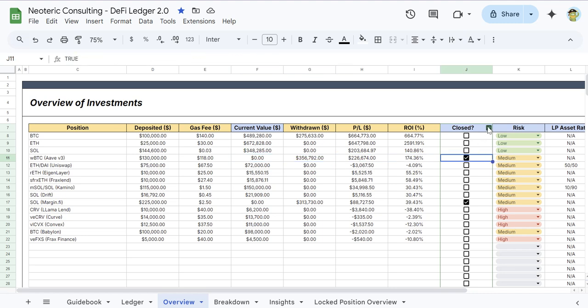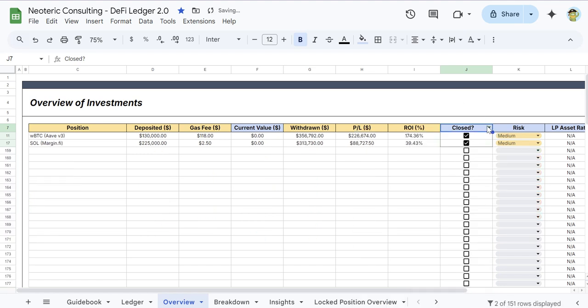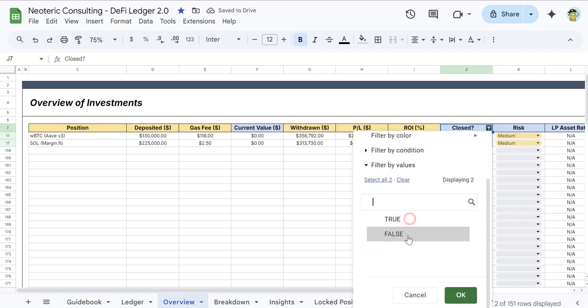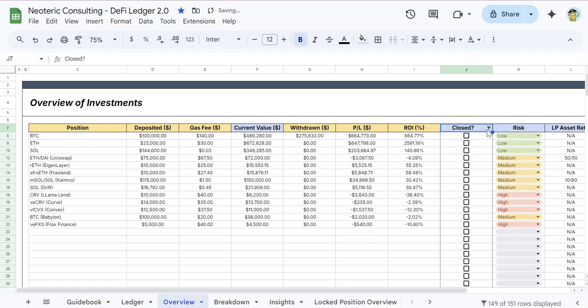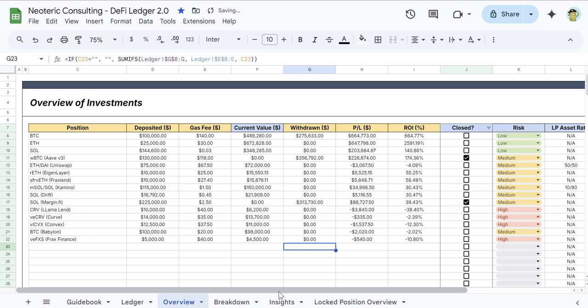And if you want to sort, let's say you have a lot of positions, it becomes quite cumbersome to sort through them manually, the closed positions, open positions. Presumably, you just want to see the open positions. So click on this button here, and the question here is "closed?" So you want to select either false or true. True means that you'll only see the closed positions if you click this. If you click both, you'll see both. And if you only want to see the open positions, you click false. For now, just keep them both, but that's the gist of it if you want to sort through them.